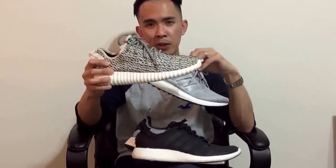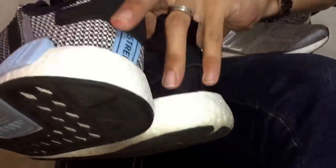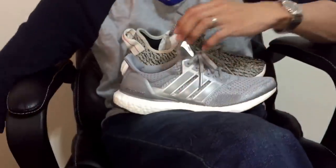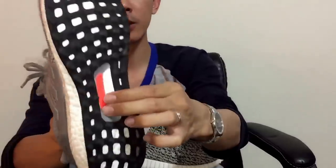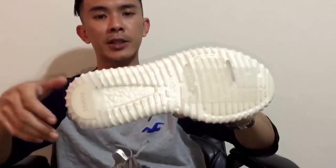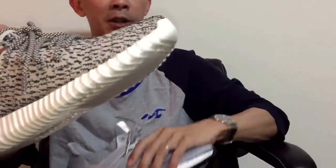If you're lucky enough to get Yeezys, you'll feel the difference between them and the Ultra Boost and understand what I'm talking about. Look at the thickness of the boost material on the Ultra Boost versus the NMD — it's almost identical in thickness. But the cushioning on the Ultra Boost is different: it has that torsion in the middle, so you can definitely feel that it's more comfortable. On the NMD it's a little more solid because of the rubber/plastic material covering the boost, but it's still on par.